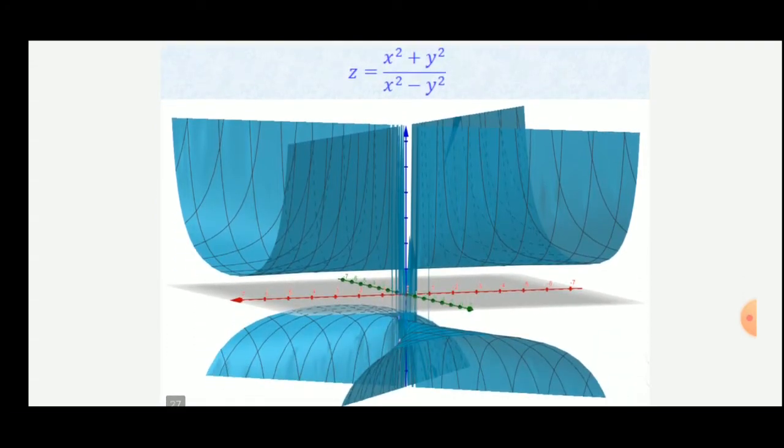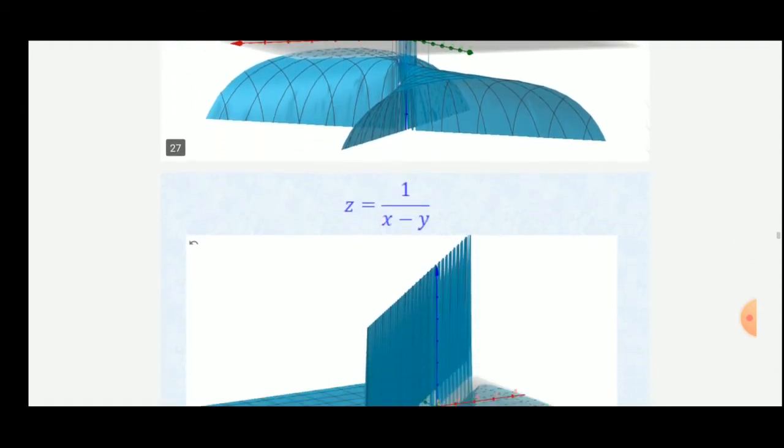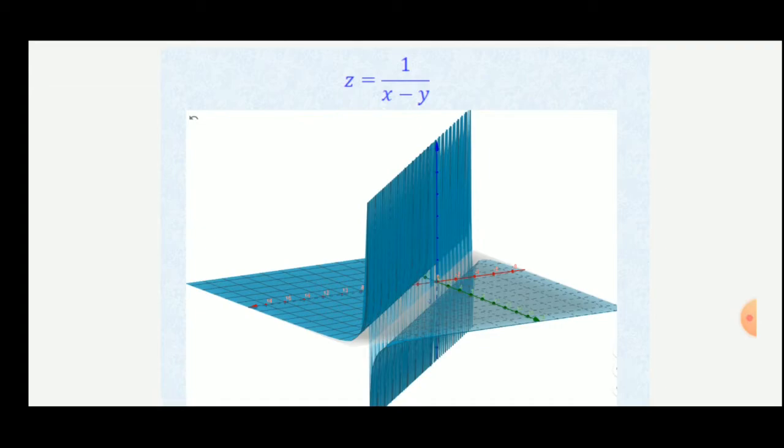The next is (x square plus y square) upon (x square minus y square). So in the numerator it is a well defined function in R2, but in the denominator it may be 0 somewhere. So where does it become 0? If y is plus or minus x in this case. So observe that if y equal to x and if y equal to minus x, we are not getting any output for function f. The next is the graph of z equal to 1 upon (x minus y). So the denominator will be 0 if y equal to x. So the function will be not defined and we may not get any surface for these points when y equal to x.